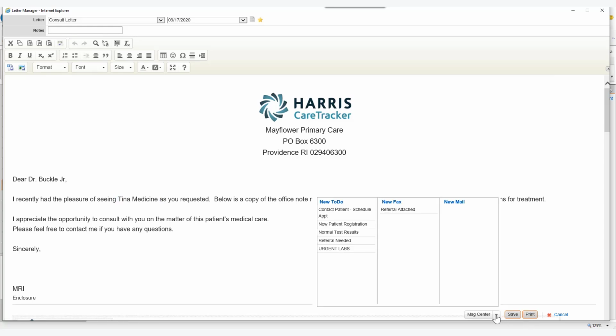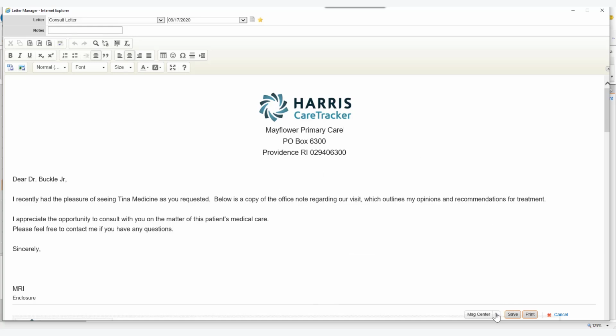This can be saved, it can be printed. You can send this as a to-do to have somebody else print it out. You could fax it if you are using our third-party fax company, MyFax. You can also kind of play around with this too as well if you needed to. It's just like Word here. So you could put in space, you could put in commas, whatever you need to be. You can do that as well.